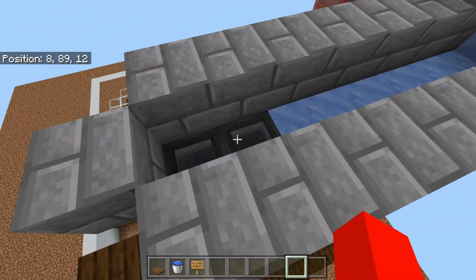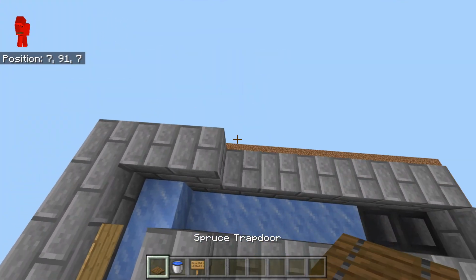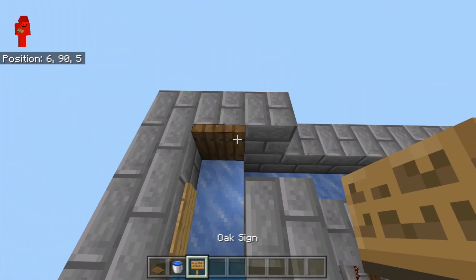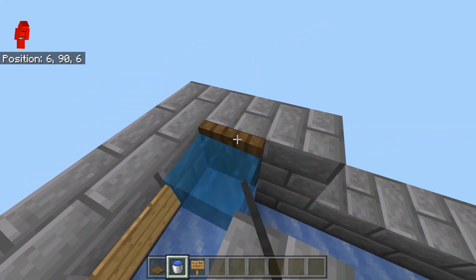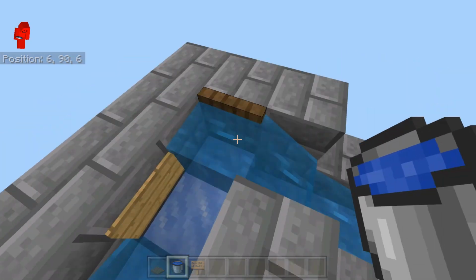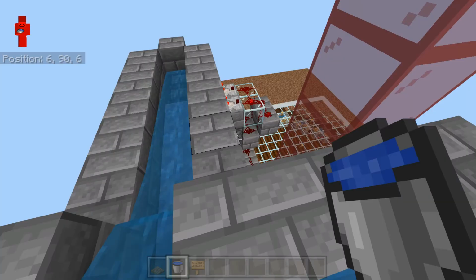Once we finish the item sorters by placing the items inside them, we're going to go over here to where we had the trapdoor, and we're going to place in some water. In order to do that, though, we need to sneak. So we're going to place the water right there. Once we do that and waterlog this trapdoor, it should flow down all the way over there to the hoppers.